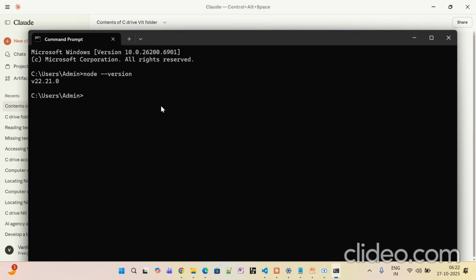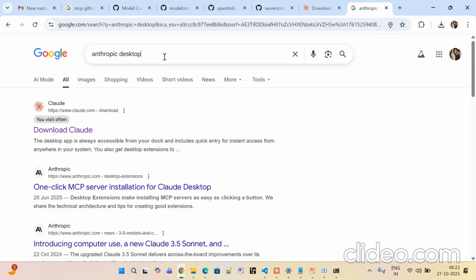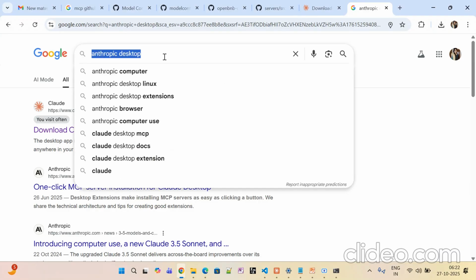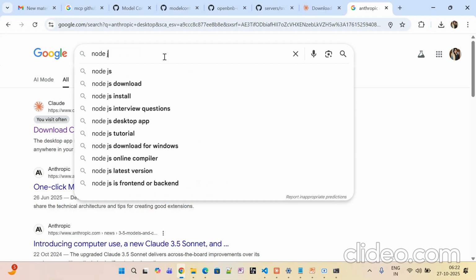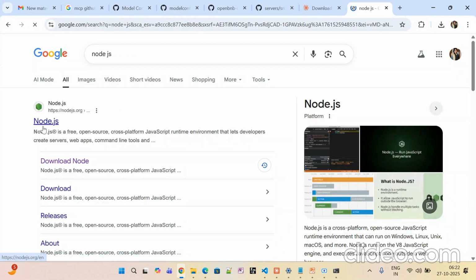Okay, so I have installed my Node.js, and if you haven't installed it, you can go to Google and get Node.js installed.